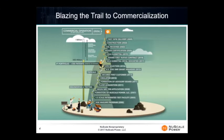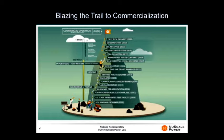So, from a NuScale perspective, in 2007, NuScale Power is formed based on work performed at Oregon State University for the multi-application small light water reactor program from the Department of Defense. Jose Reyes, our Chief Technology Officer, participated in that program, and that developed into the founding of NuScale Power in 2007. In 2011, we were bought by Fluor Corporation, and from there on, we began really working on the design in a more structured manner. It became more than just a lab experiment.